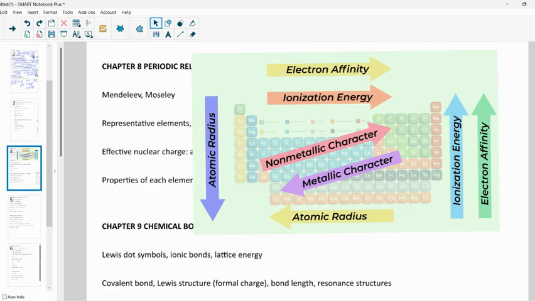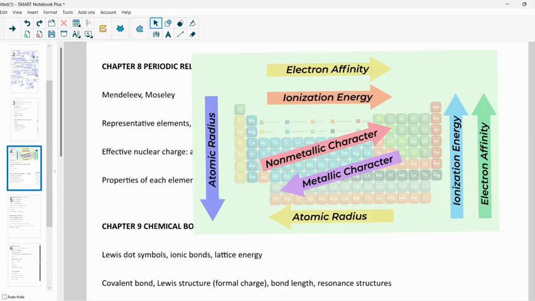Atomic radius and ionic radius are just the same thing, but ionic is like F minus versus F. There's not a general trend like this because the metals lose electrons. Whenever we lose electrons, we get smaller, because we're going to lose a whole energy level. There's less repulsive force there, and we pull the electrons in tighter, so it gets smaller. Nonmetals, whenever they gain an electron, we increase our repulsive forces because there are more electrons there, and they're going to spread out, and we're going to get bigger.